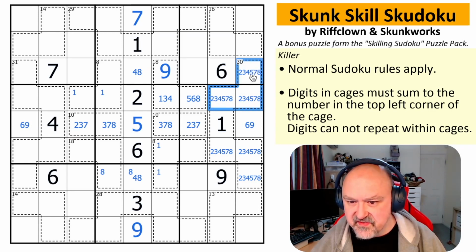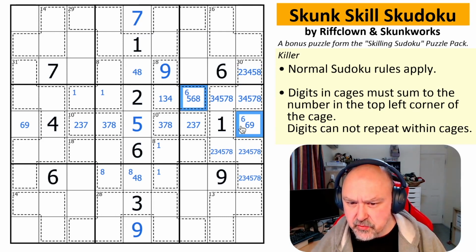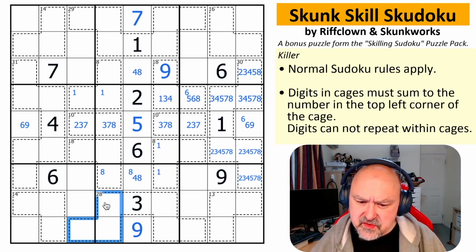Two, 3, 4, 5, 7, 8. That's not 7. And normally I wouldn't pencil mark quite that over the top. There's no 2 in there. 6 is in one of those 2. But this one, it's a lot less obvious what goes into it. Maybe I can do the same down here, actually. Because I know, yeah, I may need to do this.